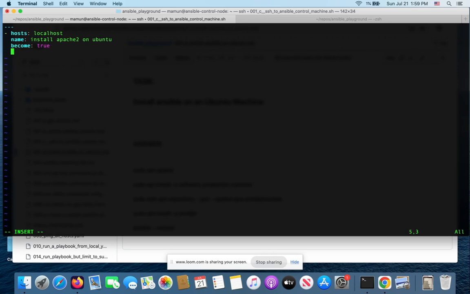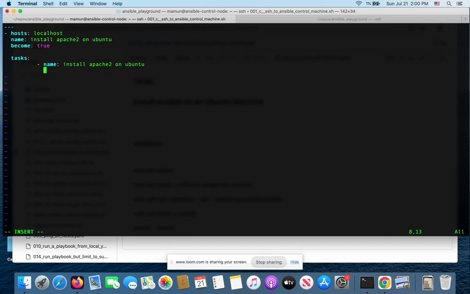Once we have that, the next thing is, I believe it goes like this. Oh, no, it's trying to help. Let's see if this works. We may have to troubleshoot this. Tasks. So tasks, we have one task, first task. And you have to be very careful about where you put the dash. It has to be just 2 spaces from where it was to begin with. The task, the first task, again, a name. That's not going to work when you run it. But anyway, let's go with this for now and then see what happens. We can troubleshoot later. Install Apache2 on Ubuntu.